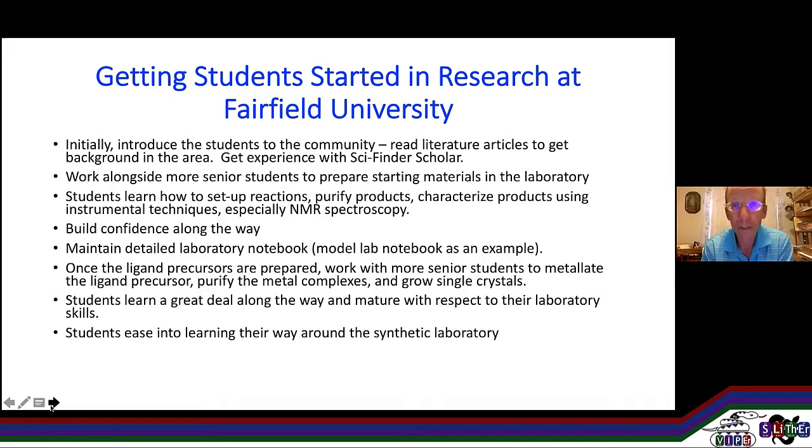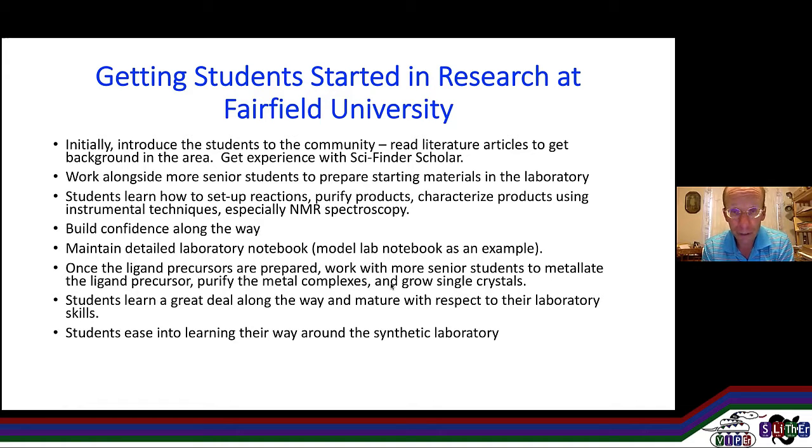Mass spec as well. The students have to maintain a detailed lab notebook. And I give them model notebooks from previous students so they can follow that. So for instance, I want everything: mass and moles of everything, where the reagents came from. If the NMR was created, what day, because the way the file keeping works, it goes under my file, and then what day it was. So this way they can keep a good notebook so I can look at it afterwards after they graduate if I need to.